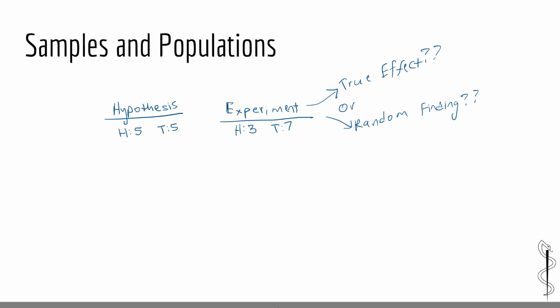This is where statistics comes into play. Researchers can use statistics to calculate the chance that their findings were due to random error or luck. If researchers determine that the chance of obtaining the results from chance alone, or p-value, is very low, then they will assume that the results were not due to chance and more likely due to a real effect. If this seems overwhelming, do not worry. We will talk about this a lot more in future videos. For now, just know that most health research studies involve studying samples which may or may not represent the population of interest. Problems can occur when random error or another type of error called systematic error influence the study findings.